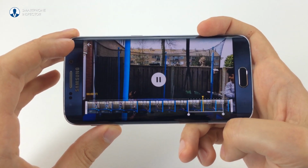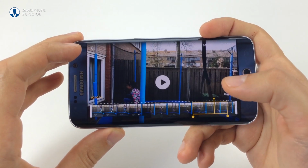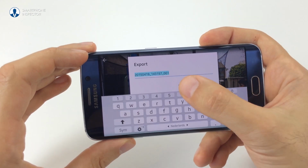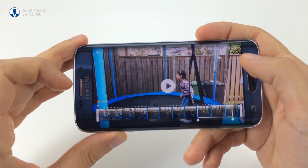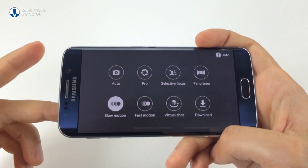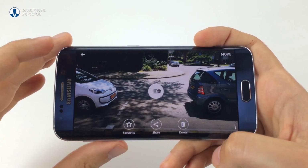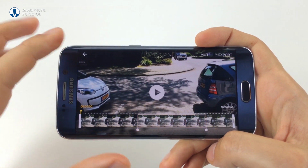So after you've recorded the slow motion video, you can watch it at various speeds. You can set the slow motion section here. You can export the edited videos so that they can be played on other devices. And you can split and trim videos. So there are a little more customization options on the S6 than on the iPhone. The same goes for the other video mode, which is called fast motion mode. And what it does is the opposite of slow motion mode. It allows you to record a video for viewing it in fast motion. It's fun to use in the beginning, but I've never used it ever since.